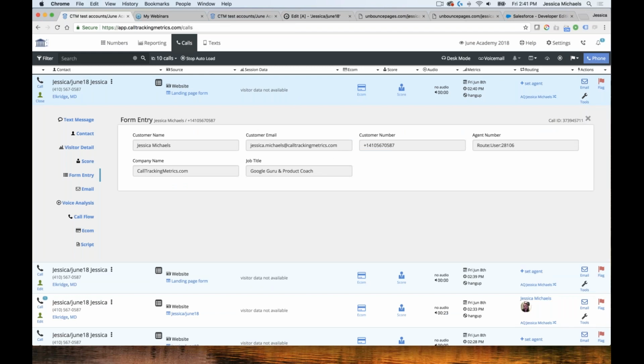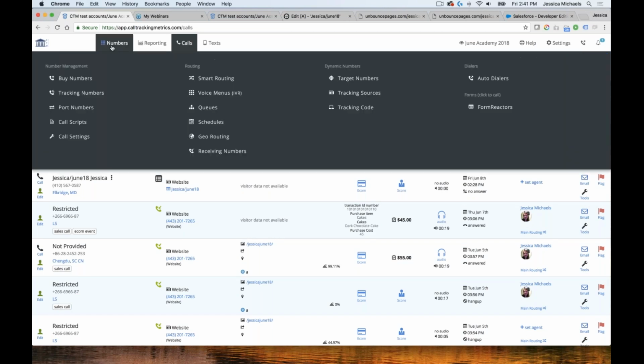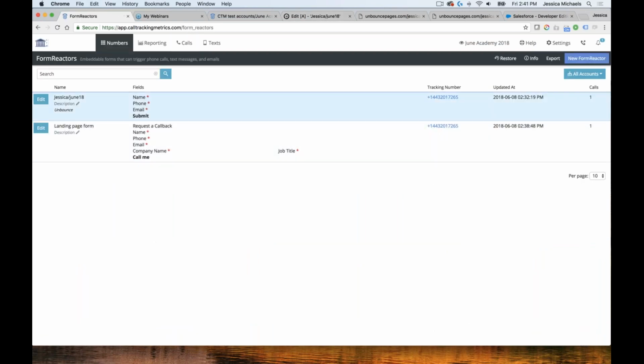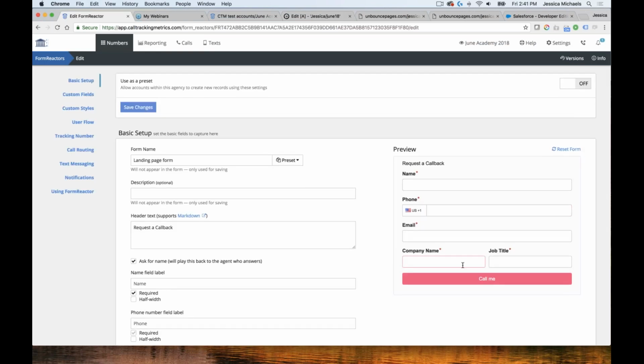Pretty cool. So that is form reactors. A couple different ways we can do them. We can do them using your forms from your landing page or something like WordPress. Like I said, we have HubSpot, Marketo, lots of different products where if you want to use their forms, or you could always come in and use our form reactor widget, which will give you a lot of flexibility as far as customizing what fields that you like, and then the general feel of it.